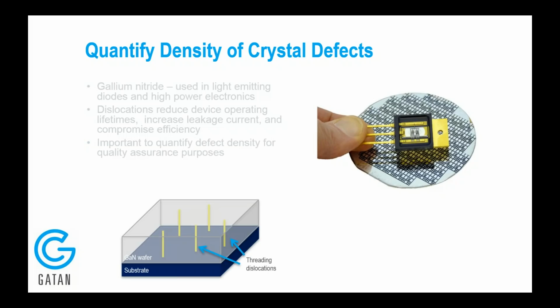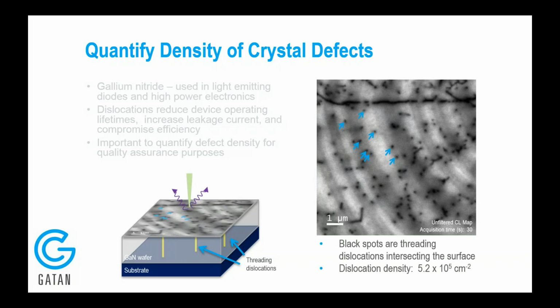So here is a schematic of a gallium nitride material, and it's grown on a substrate. That's important because where you have this substrate and semiconductor, at the interface, there is a mismatch, and that mismatch nucleates something called threading dislocations. So defects run from that interface between the substrate and the semiconductor up through to the surface. And they pretty much come to the surface at right angles, so they impinge as points on the top surface of our wafer.